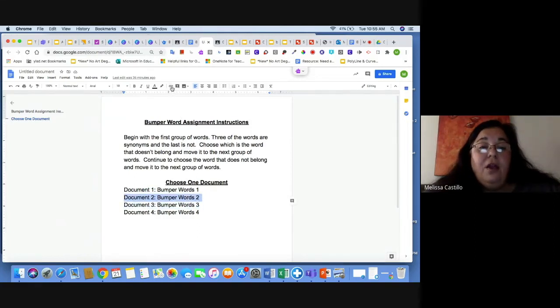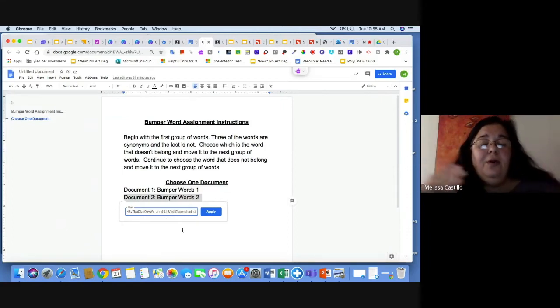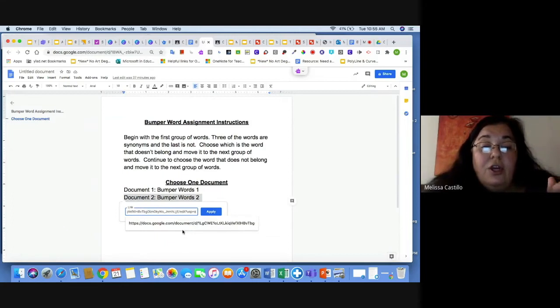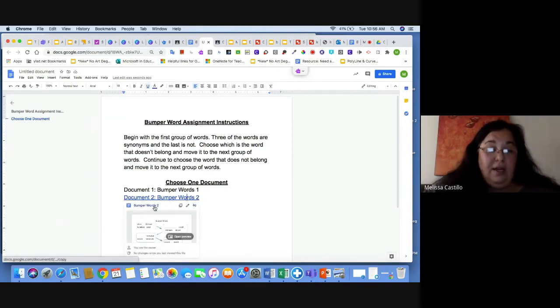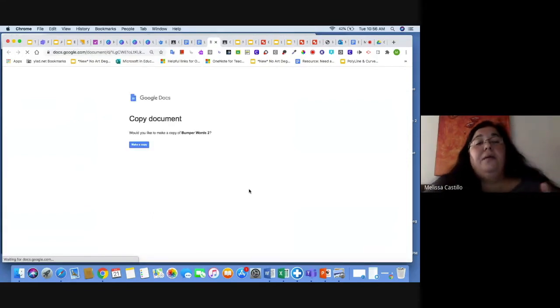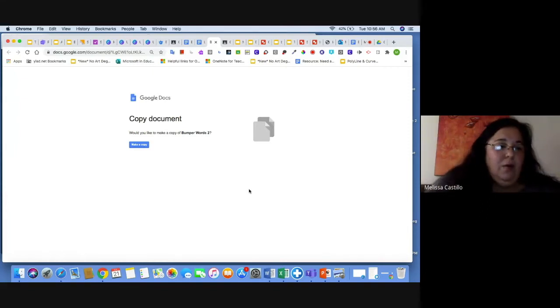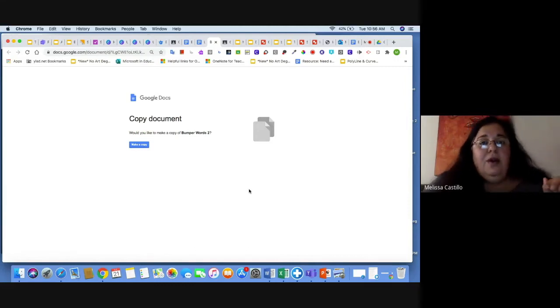Highlight whatever you want to hyperlink. You come up here and hyperlink it. And then you're going to paste. But do not push apply yet. Every share from Google Classroom has the last backslash has the word edit and then a bunch of stuff after that. You're going to delete everything after the backslash and put the word copy. Okay? And when you do that, whenever the students go in and they want to, okay, I need to get my copy, Google's going to ask them to make a copy. That way your masters are no longer ruined for, you know, I always have the student, Ms. Castillo, it's already written on, somebody already used it, so this is how to force a copy.